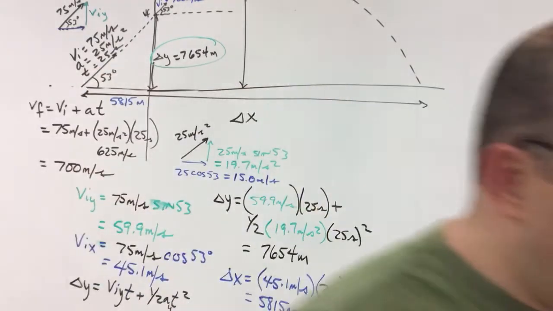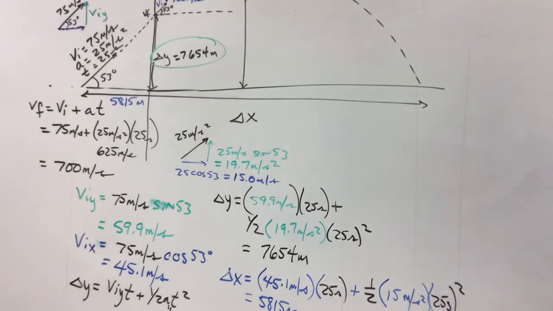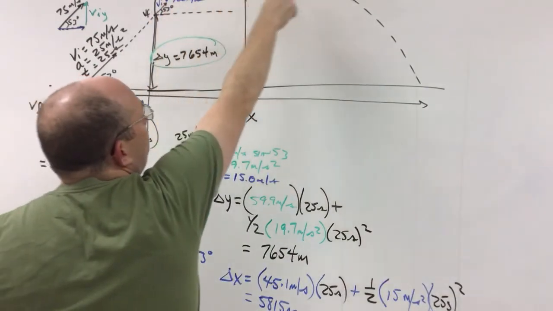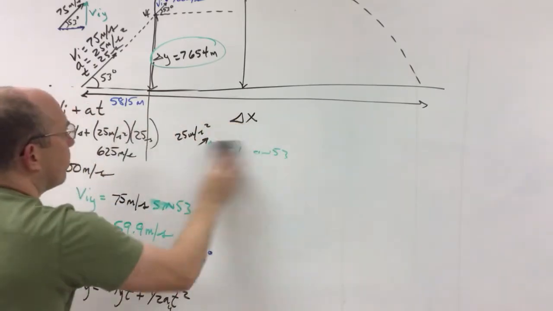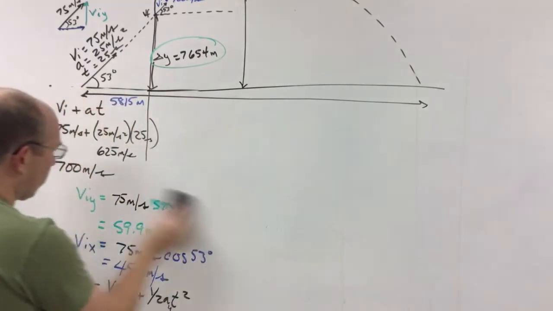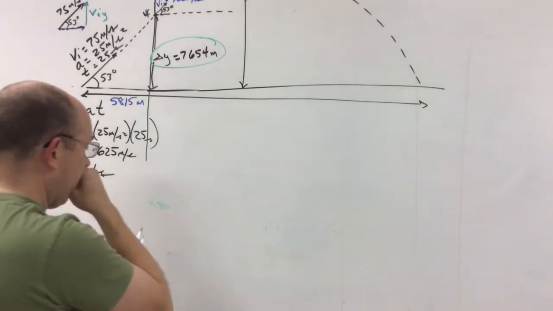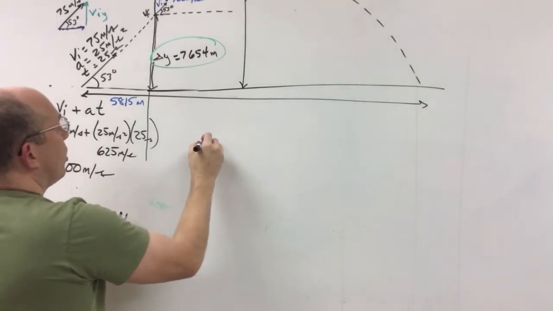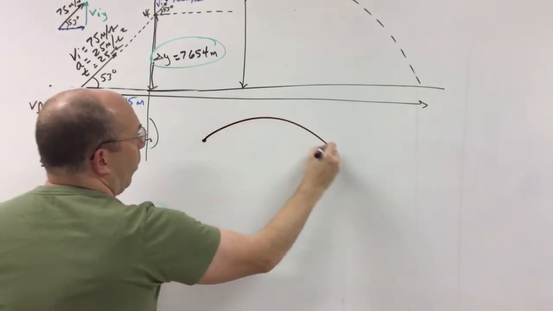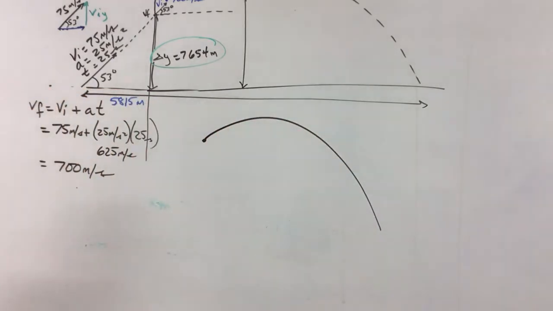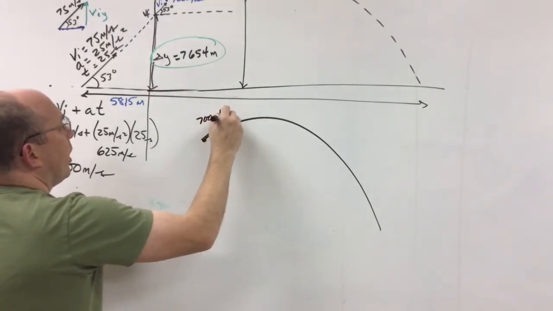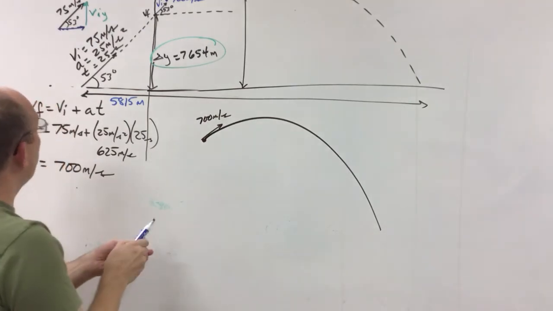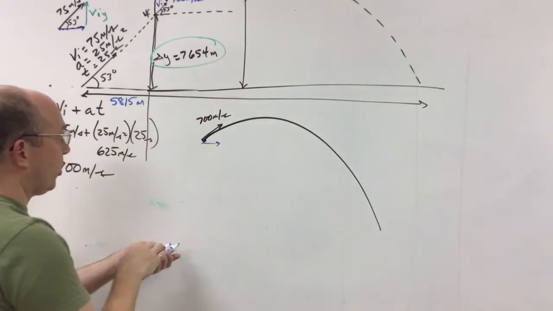Now, after that 25-second engine cutout, we're going to be looking at projectile motion from here all the way over to here. I want to redraw just that segment. From this point at 7654 meters, we're now under the influence of gravity, so we're going to have an initial velocity vector. We said that's 700 meters per second. Yes, we need to break it down into components again. That's what makes this a bit of a beast of a problem, but we can still do it.